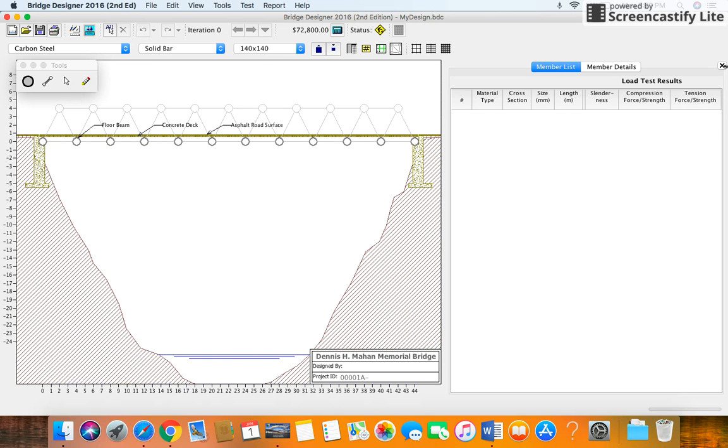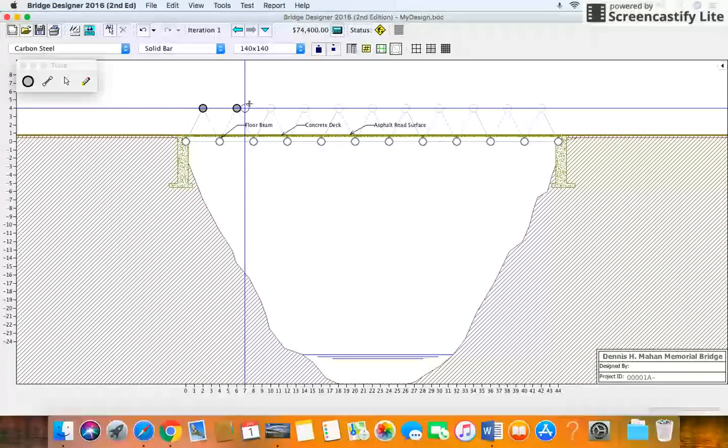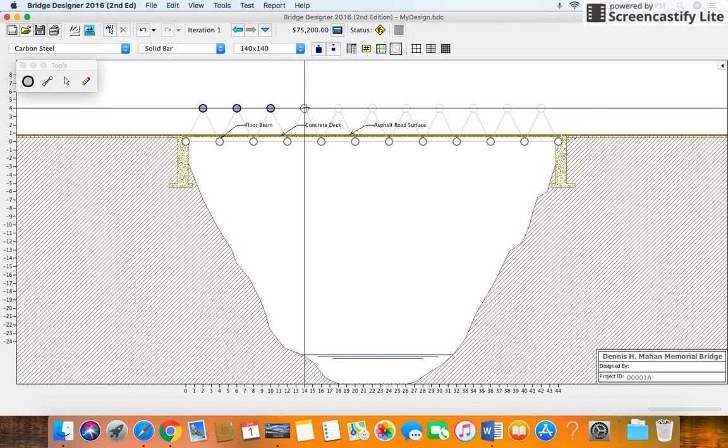There are two really essential tools that you need to build your bridge. There's the joint tool where the pieces come together. I'm going to use the joint tool, carry over all of my pieces, and place the appropriate joints in place.